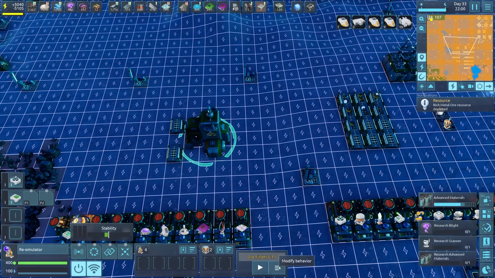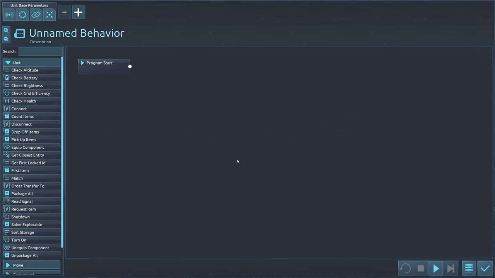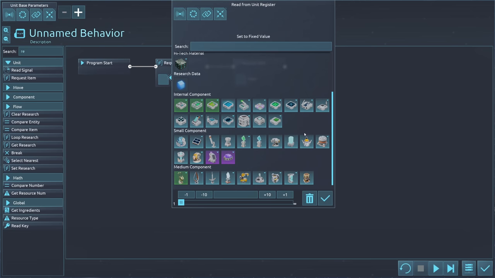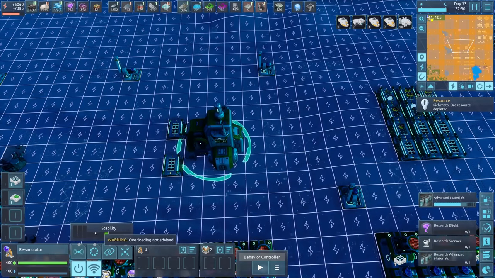Okay. Ore finder. Nope, that is not the code we want. We want clear code. We want requests. Too often. I want to request in blue data cubes. Blue data cubes go into the re-simulator. Okay. The re-simulator, we can shove in some cubes and then we can do things with them.